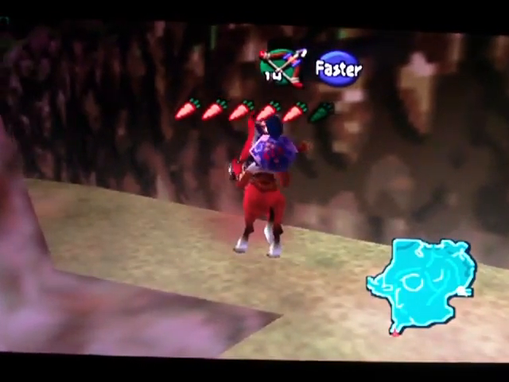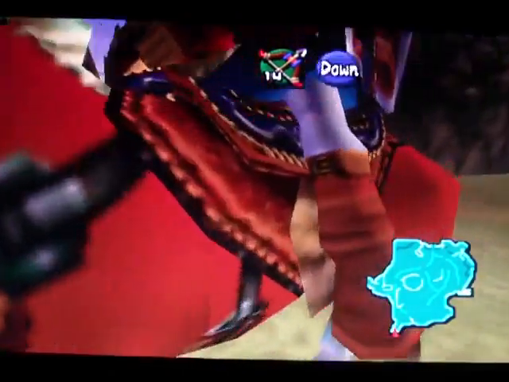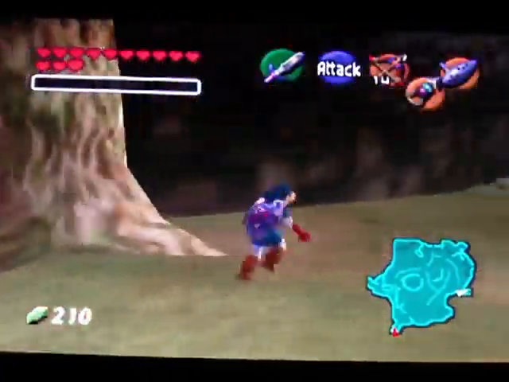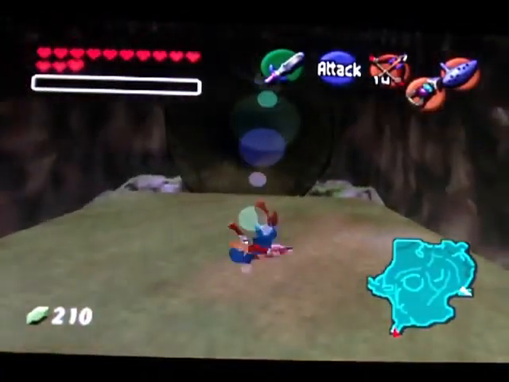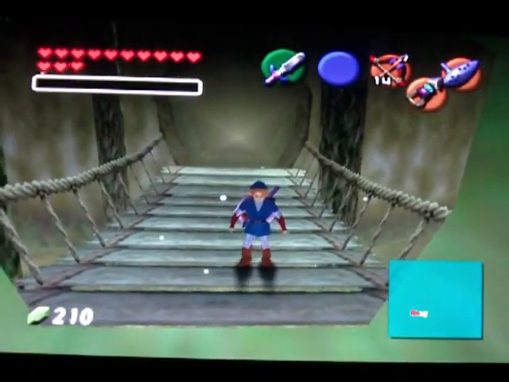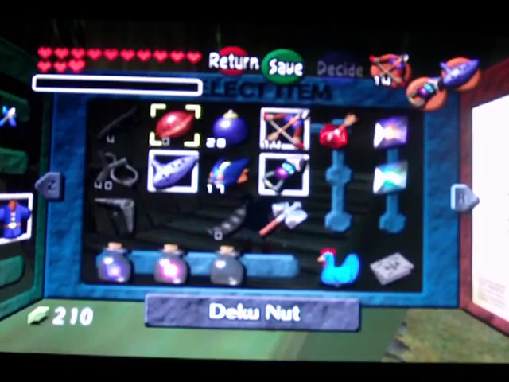Okay, so we're going to stop here, put the horse right about here, and then get down. You want to leave the horse there because you're going to come back and get her. But I'm actually going to start probably next episode the big Goron knife quest thing. So for now, good night, good luck.